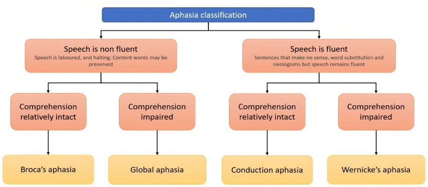Now let's discuss some of the questions and try to answer them. A 62-year-old man had a stroke. He talks a lot, but his words make no sense. You ask his name and he replies, "The sky walks with shoes tomorrow." He is smiling, not bothered, and does not understand your question. He can't follow the commands either. So the patient has a type of aphasia which is... and the answer is Wernicke's aphasia.